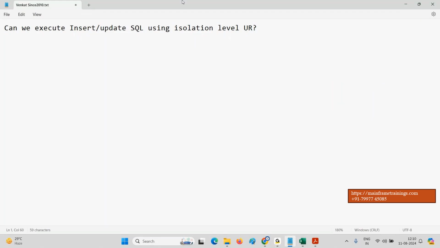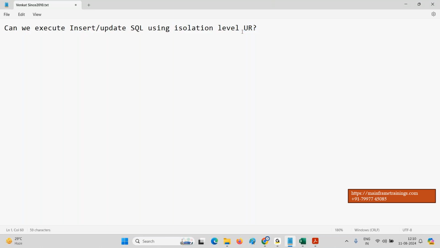Okay, so can we ask another way? While I'm inserting or updating the data, which isolation level is the appropriate, the best one? Cursor stability CS, repeatable read RR, read stability, or uncommitted read?